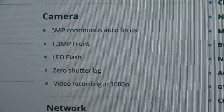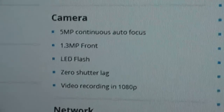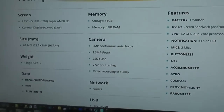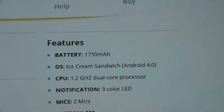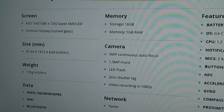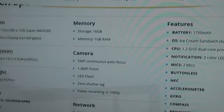It does video in 1080p with a 5-megapixel continuous autofocus camera, and a 1.3-megapixel front-facing camera that does 720p video. It's got Ice Cream Sandwich, which is what I'm interested in — already up to date with the latest version of Android. The girlfriend's not having any problems putting apps on her phone. I'm still just trying to figure out what I'm gonna do.